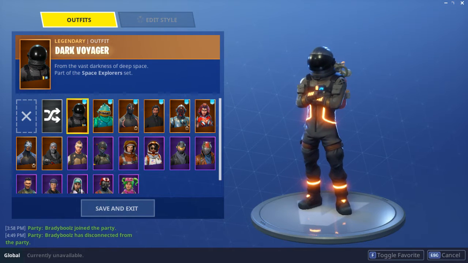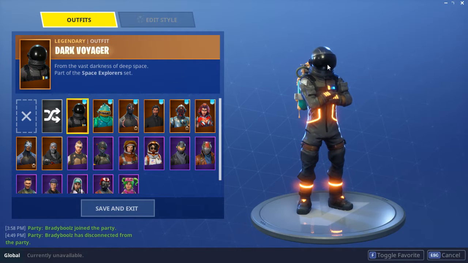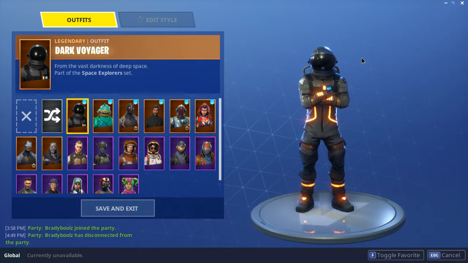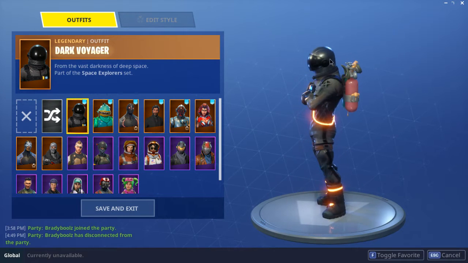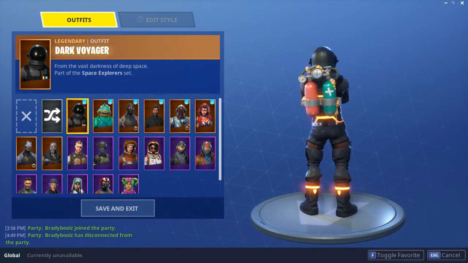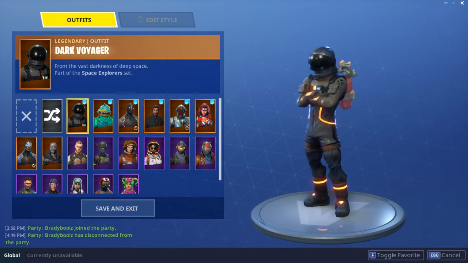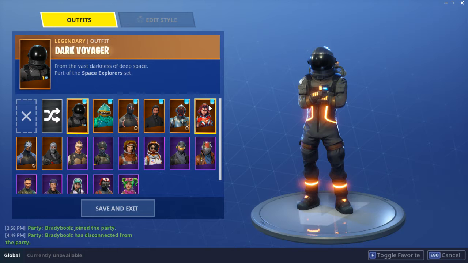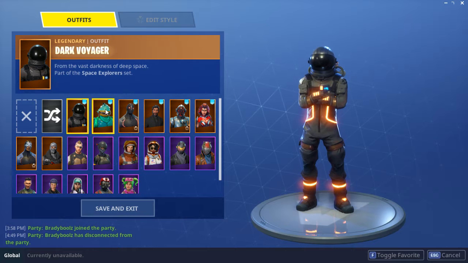So immediately we have to start it off. We have the Dark Voyager, which is the skin I was looking forward to, and I think is the best of season 3. When I had season 3, this was the one I anticipated getting the most. I just think it's the nicest looking, because of the lights and everything, and this whole spacesuit thing I just liked a lot. Now looking back at it, I think it's just a little bit too thick, but it's not an issue.